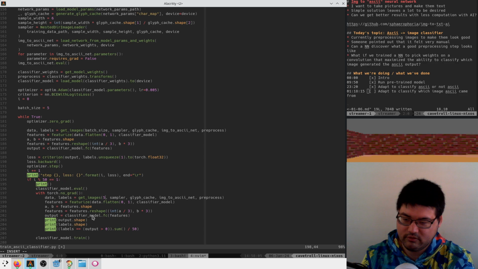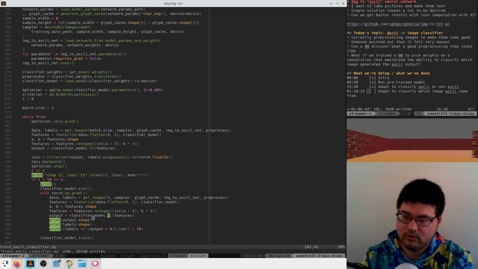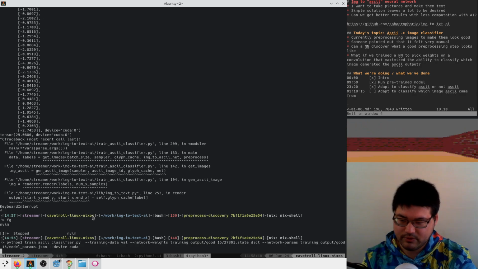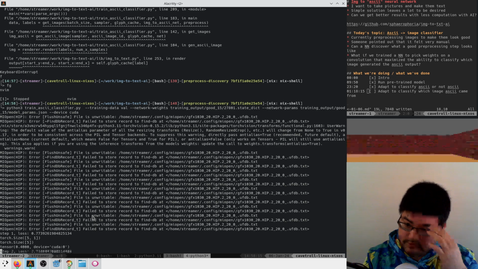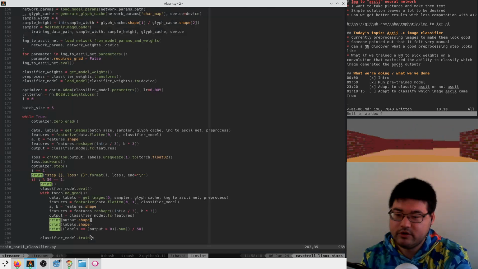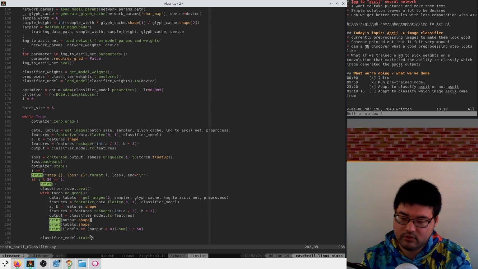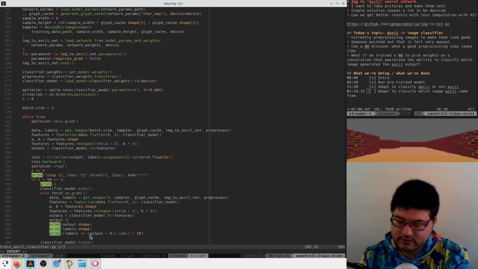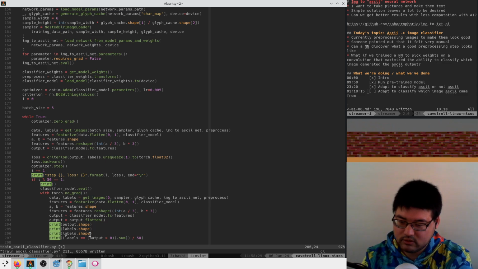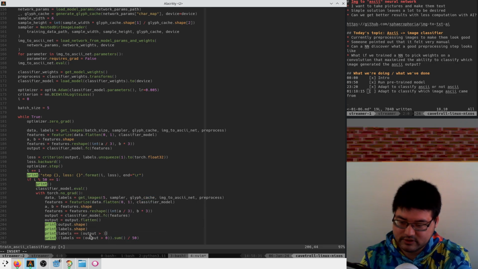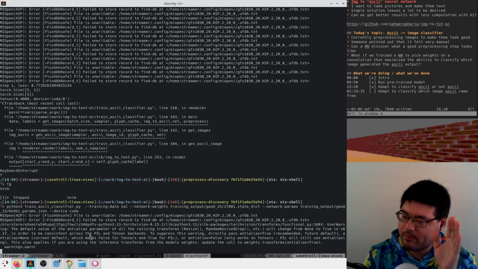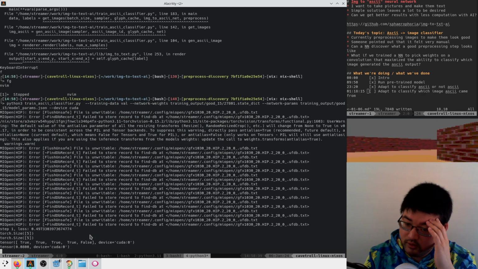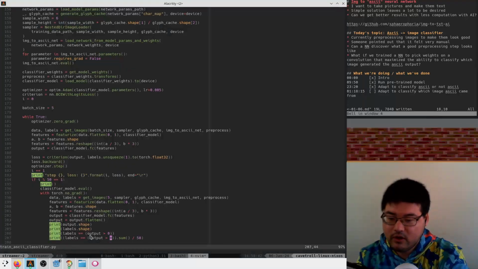And can we drop this down to like 5? Just because I want to see. Okay, so here we have 5, 1, and 5. So maybe we need an output equal to output.flatten. And then let's print labels equal to output is greater than 0. Let's see what that provides us. I think there's probably some accidental broadcasting going on there. Okay, there we go.